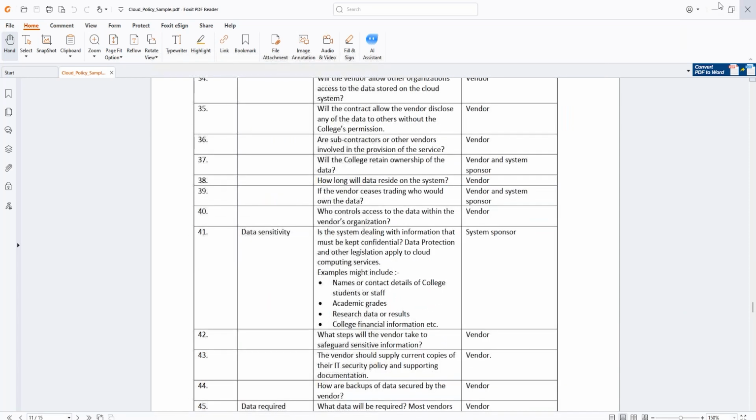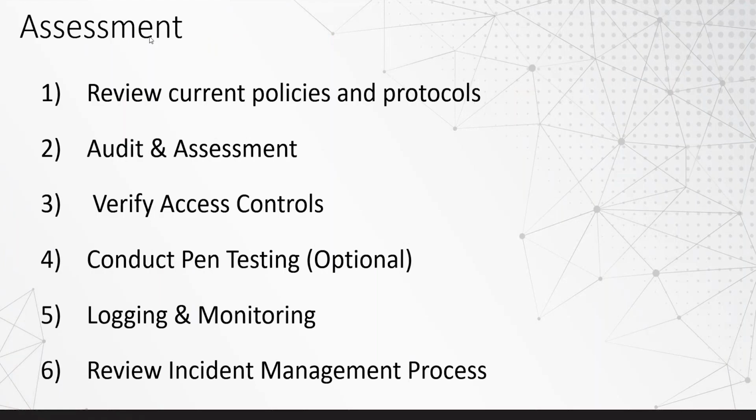So what I'm trying to say is that you have to review the organization's cloud policy. That's the first step. The first step in any security assessment is to understand the current posture of the organization. So you review the current cloud AWS security policies and protocols. Cloud security policy is a subcategory of cloud policy actually. When you go to a cloud platform, it's very important to review the proper policy. That's the first thing.